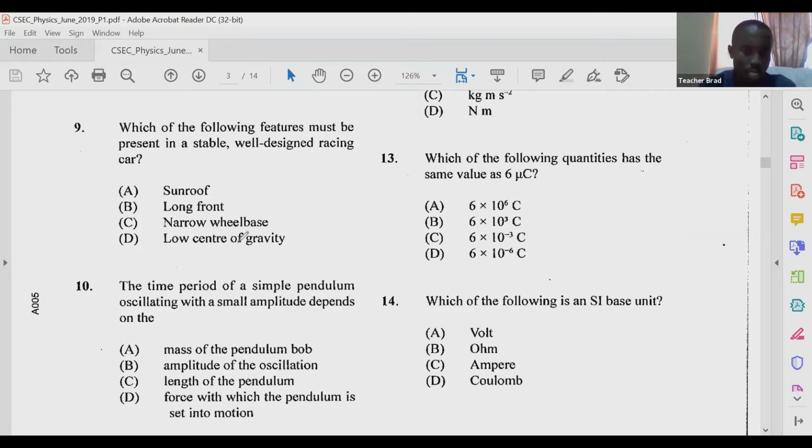Low center of gravity, certainly, because the lower the center of gravity, the more stable the object is. And if the center of gravity is high up, if you remember, probably when you were looking at stability and different objects, let's say we have this object, if the center of gravity was here, for example, as opposed to up here, how that would affect the stability of the object. So a low center of gravity certainly will help. This will certainly aid in the stability of the object.